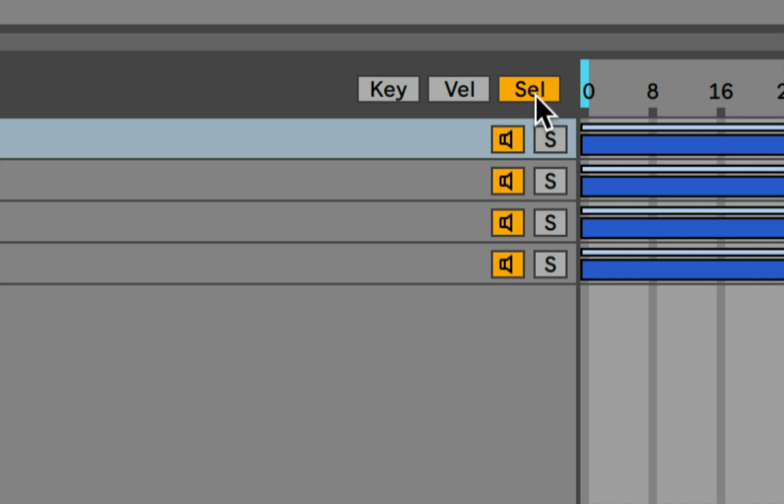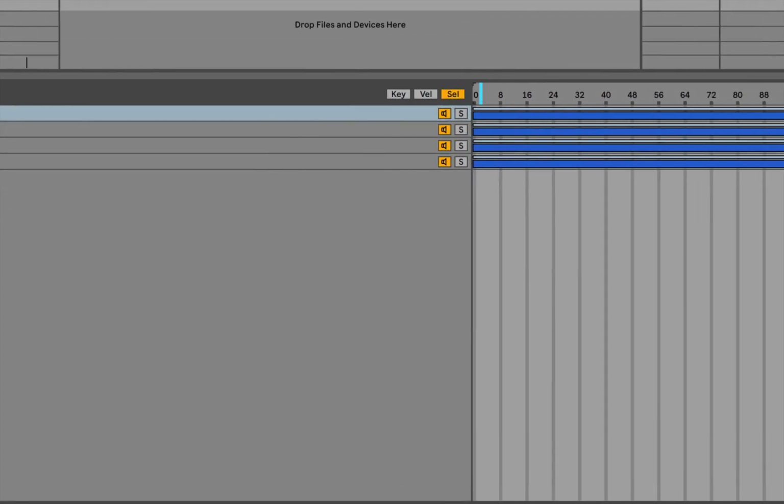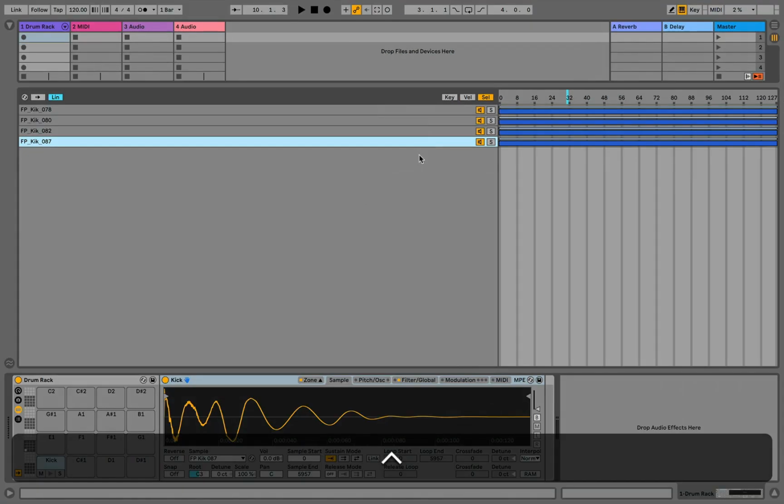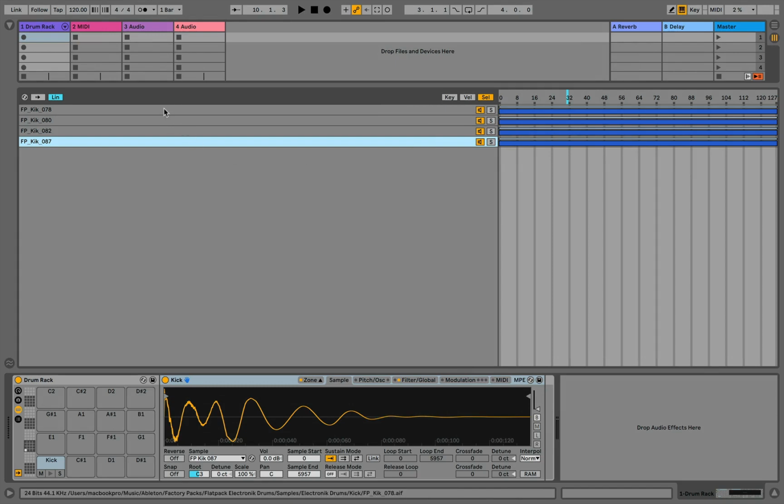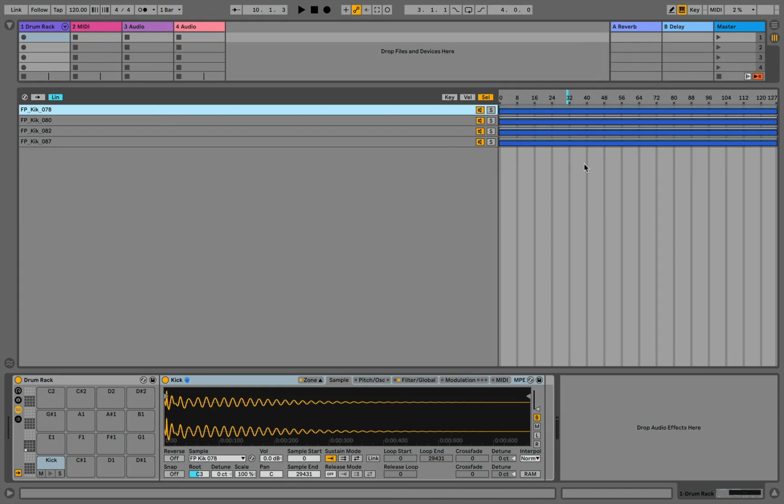So if I click on this, you'll see that there's a little blue bar over here that I'm clicking and dragging at this point in time. If this intersects with these darker blue regions called zones, then these samples will be triggered. So when a C1 note plays, then it's going to effectively trigger all 4 of these samples simultaneously. That's not what we want to do for this tutorial. What we want to do is utilize our chain selector, which is the blue vertical line over here, and we want to allocate various regions.